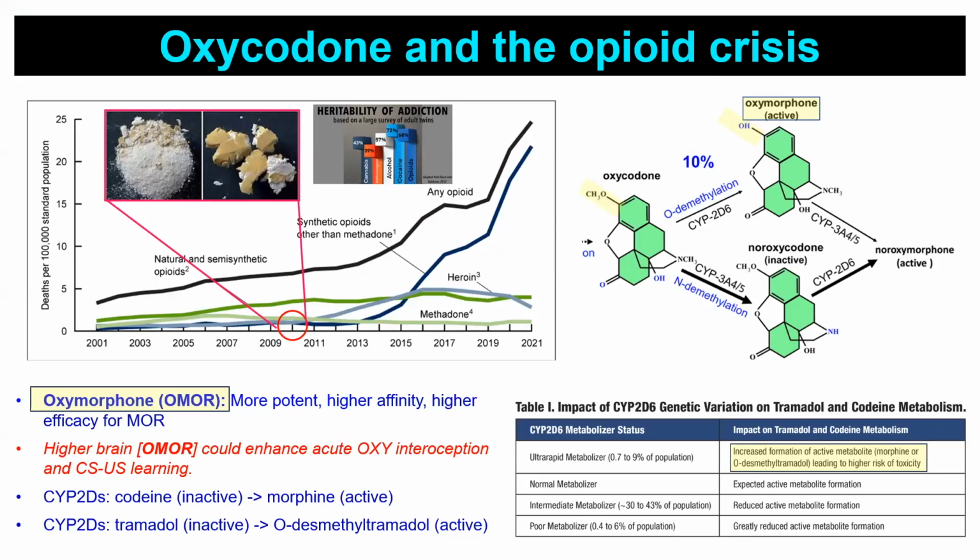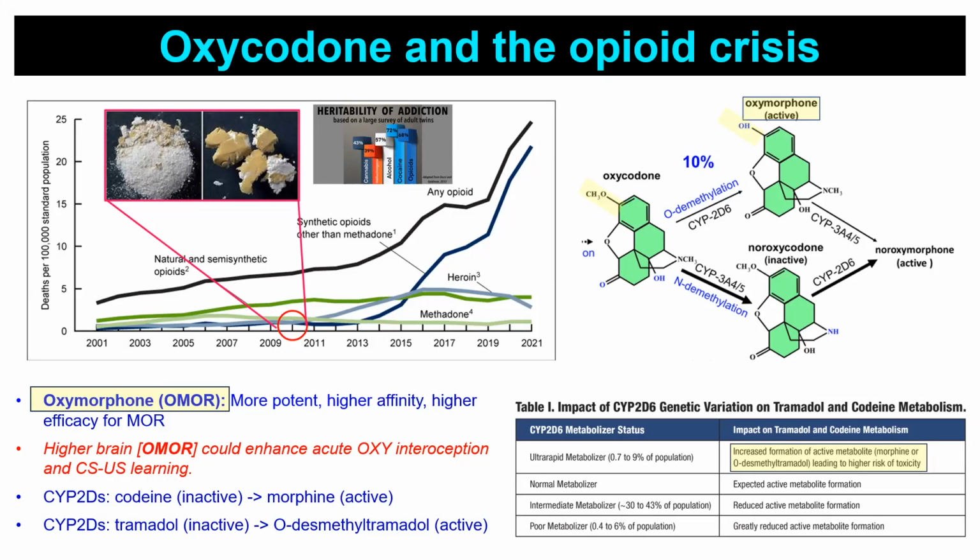So oxycodone is a big part of the opioid crisis. Notably, in 2010, a lot of people don't know this, the abuse deterrent formulation was approved, and you can see it's much more difficult to crush up, so you can imagine more difficult to inject, more difficult to snort. This led to the surge in heroin. This no longer had any street value. And then, of course, with heroin came fentanyl, which is this portion of the curve here. So oxycodone remains highly misused. Prescription levels have declined, but it is still being misused.